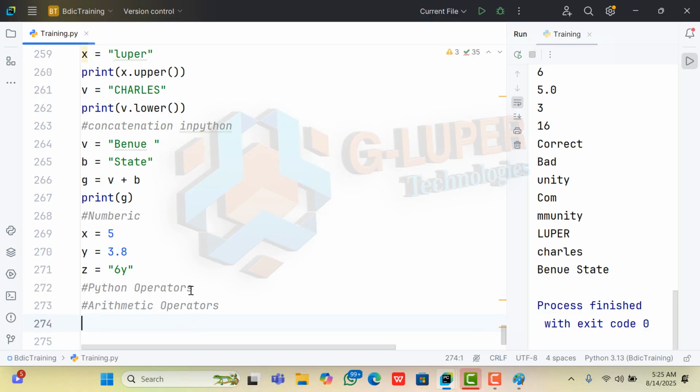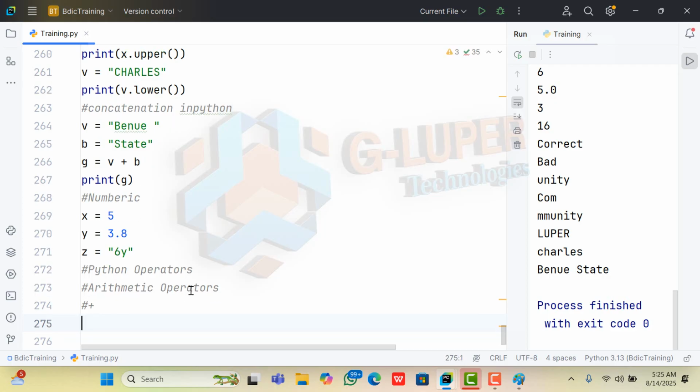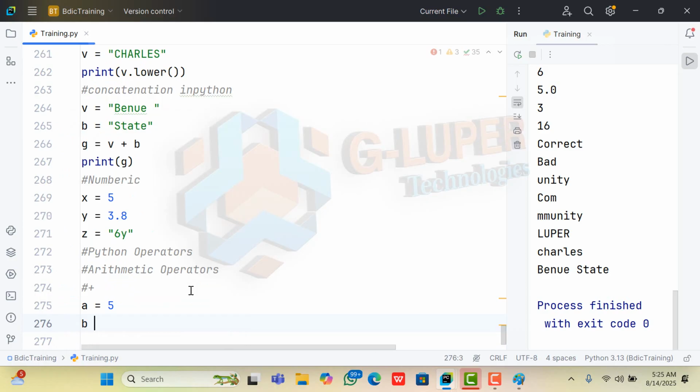So under arithmetic operators, the first one we're going to do is addition, which has this sign. We have been using addition before. I can just say a equals 5, b equals 4.